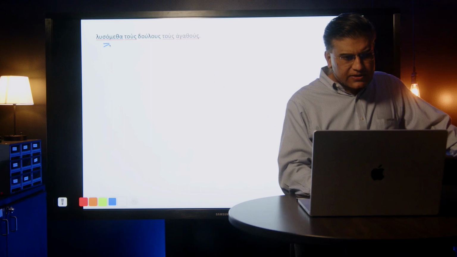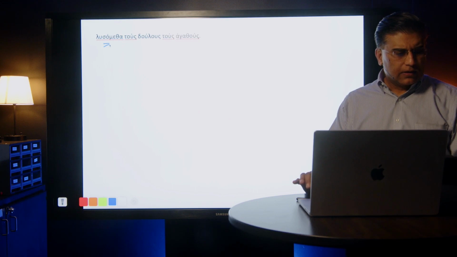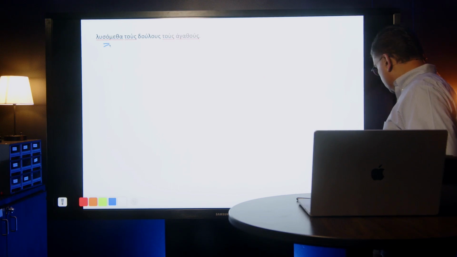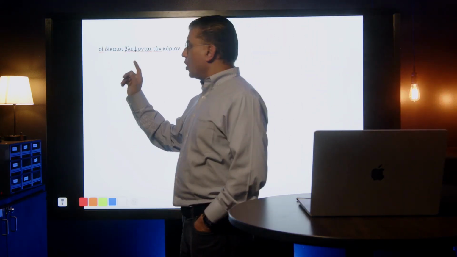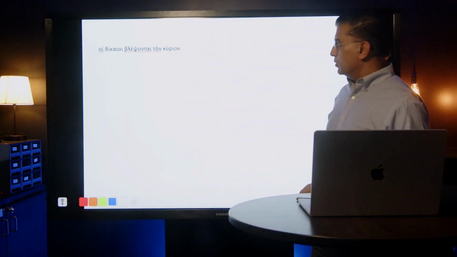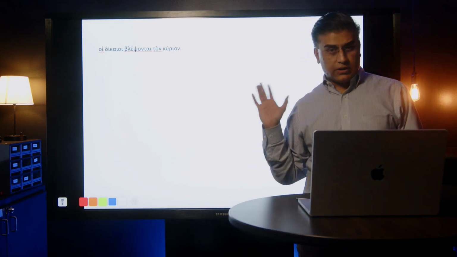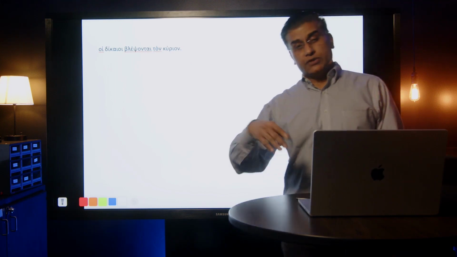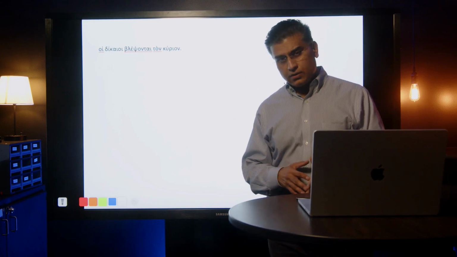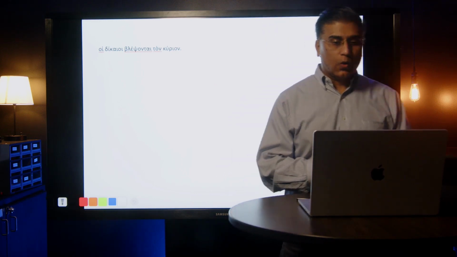Let's go to number 7. Number 7 is again a good one here to focus on. Simple statement. Hoi dikaioi blepsontai ton kurion. Hoi dikaioi. So hoi immediately tells you we're talking about the subject, but it's in the plural. The article tells us that. The righteous men, dikaios, righteous one, righteous men, because of dikaioi.